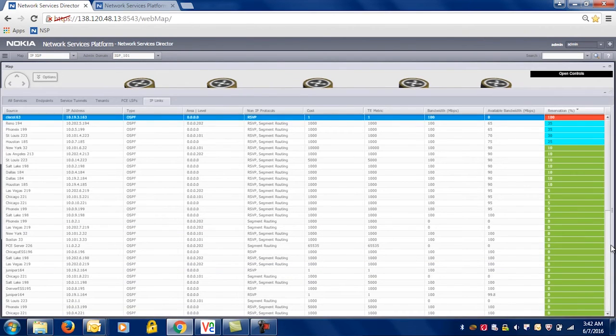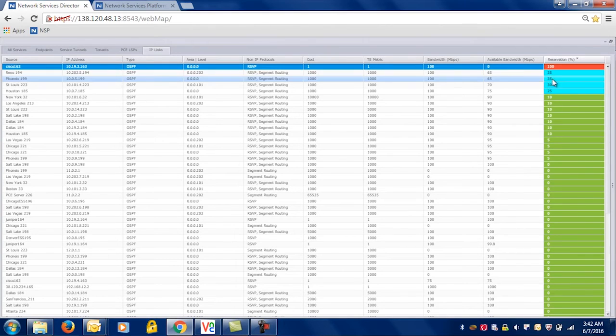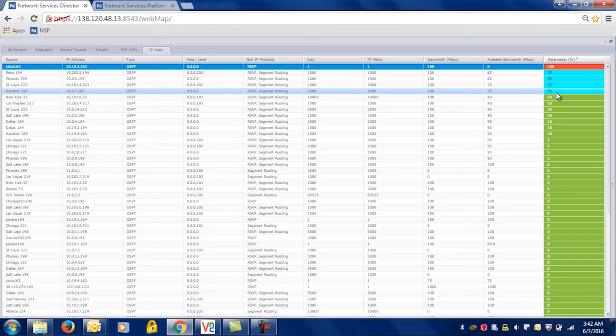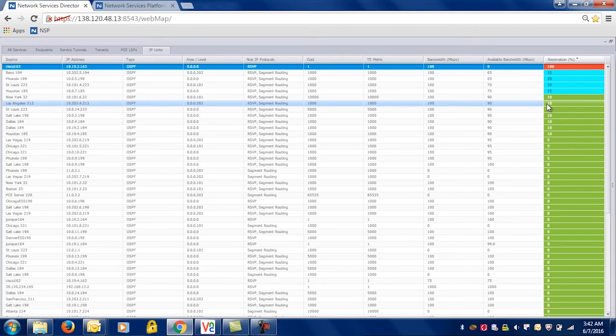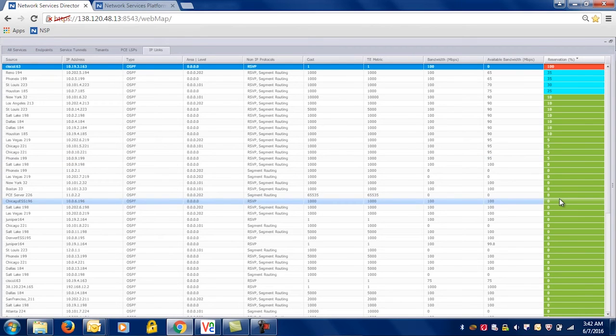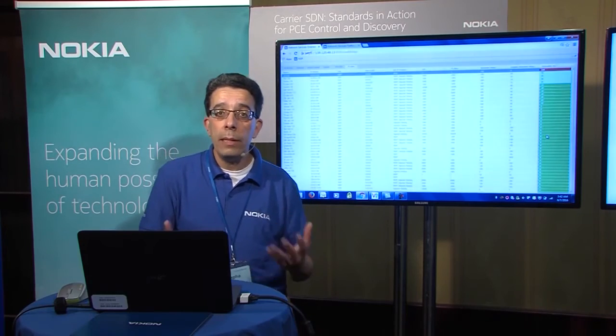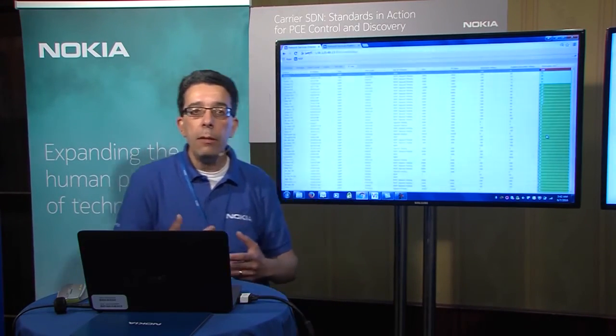So what you see here is I've got a link that is at 100%. I'm not actually using this link, so we will ignore it for a moment. But you can see that I've got four IP links that are utilized between 25 and 35%. And then all these green links, which are the ones that are lightly loaded, are all around 10%, 5%, and 0%. So it's not really well distributed. If you want to load balance the traffic, you want a better distribution of this load. So let's give it a try. Let's see if we can achieve that.